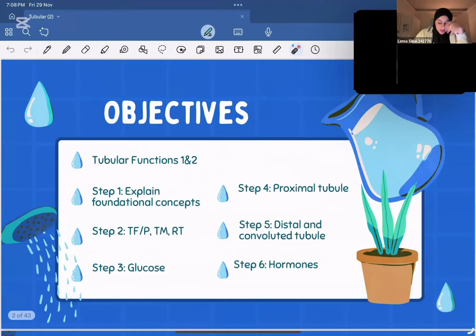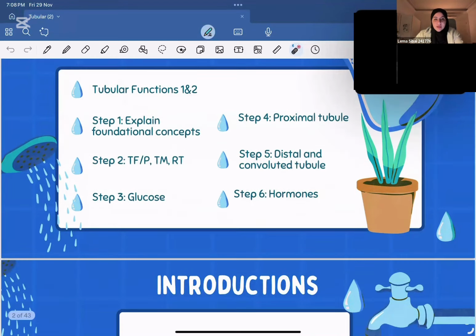Okay, so I've compiled a bunch of objectives for you guys to read. Honestly, Dr. Angelica, I've never had her and I never took tubular functions with her, but she was pretty vague and she would explain very vague concepts and then go into detail later on. So I just kind of listed them out for you guys. You guys can go over this, but this is kind of the flow that I follow. It's the same as hers.